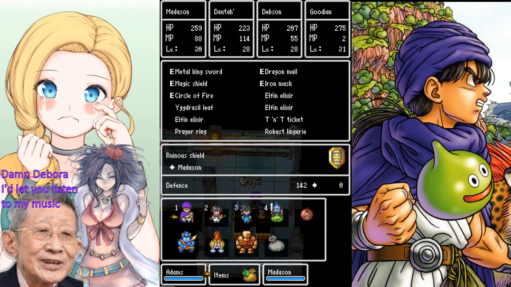All right, ruinous shield. Let's take defense. Okay, I don't need to look this up to know what that does. Never mind, I guess I could still look it up. Maybe it does something other than zero defense. It's the Rough Rider shield. I want to know, is there a benefit to this thing? Let's check it out.